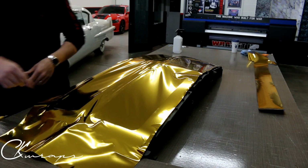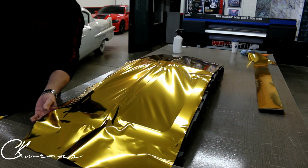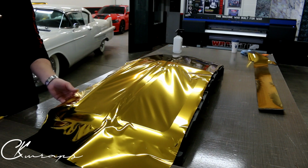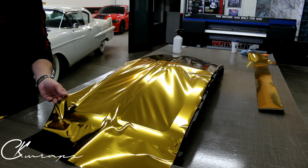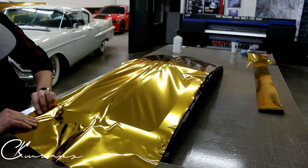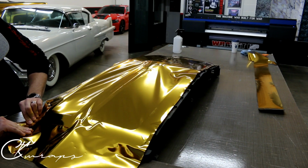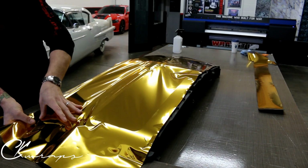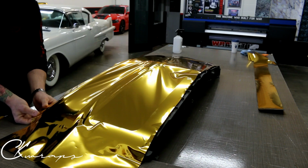Cool. I'm going to finish off this top corner over here. Hopefully you can see it. Not too much heat, just enough to make it pliable. It's gonna pull. That's a beautiful corner up here.